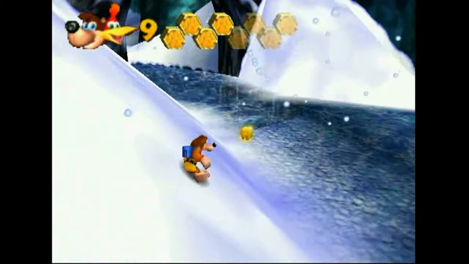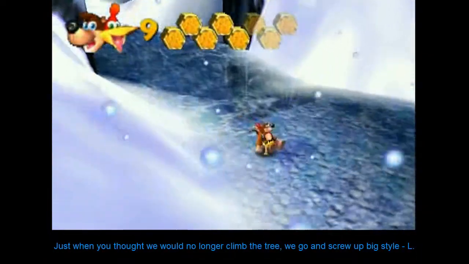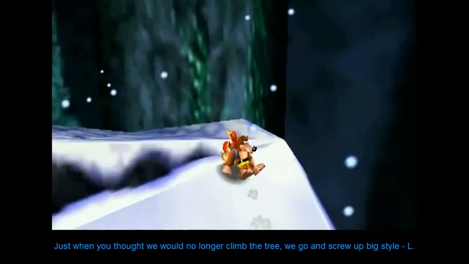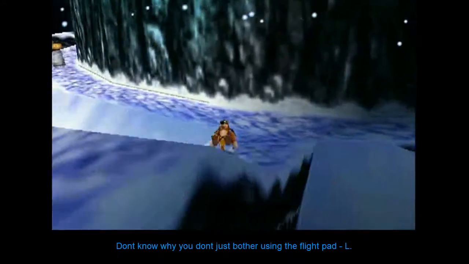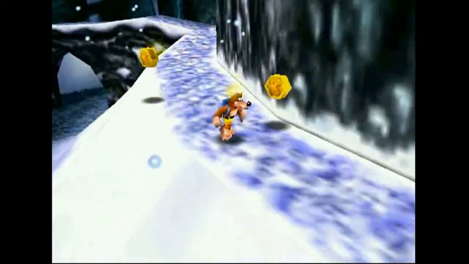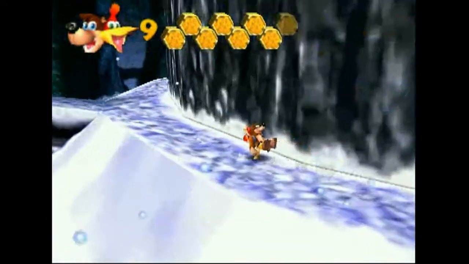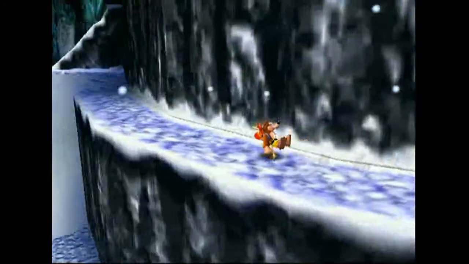Just when you thought we were done with all that bollocks, Banjo and Kazooie decide we want to climb up the tree one more time. Well, at least there's a beehive here. Let's collect the health. Right, where is it? Ah, there it goes.